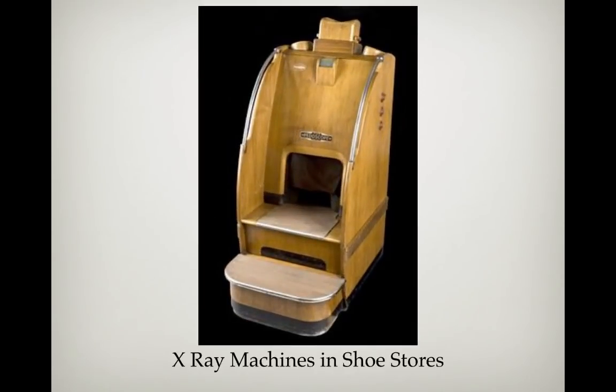In the 1950s, we had the X-ray machines in shoe stores. This is a picture of an X-ray machine that was commonplace in shoe stores across the country. You insert your feet into the bottom, it X-rays your feet, and allegedly this was supposed to help us have more accurate shoe sizing when you go to the shoe store. Thankfully, we know better now.